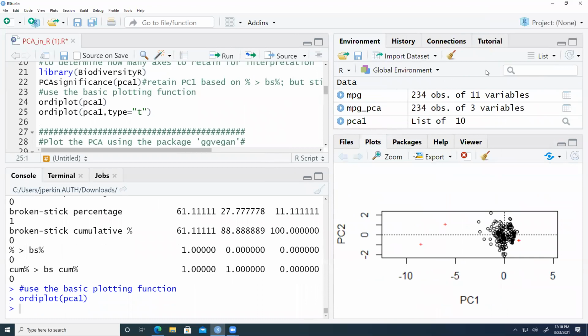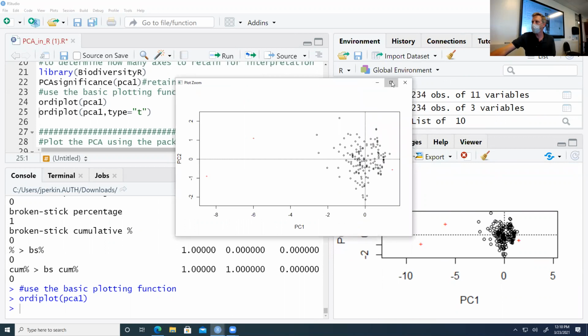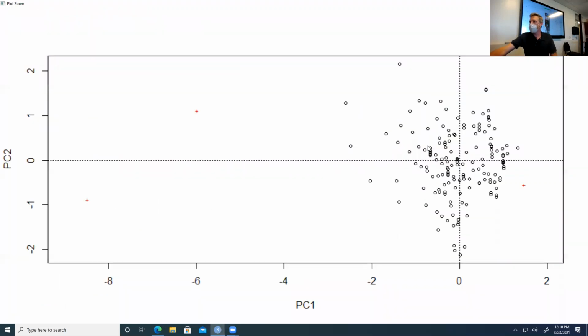You just run this, and notice we now have a plot here. And we can zoom in on this, maybe, yep. So each of these points represents a vehicle in the case of our data, and where they fall within multi-dimensional space along PC1 and PC2. And then each of these crosses, these red plus marks, represent the original variables that we loaded, okay?